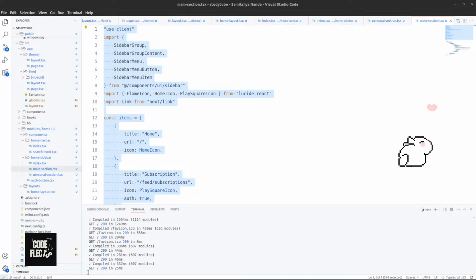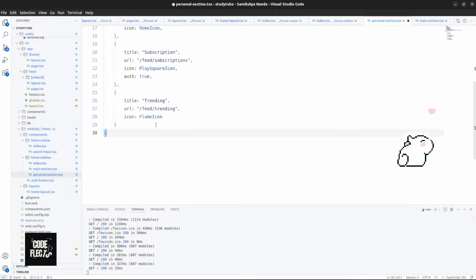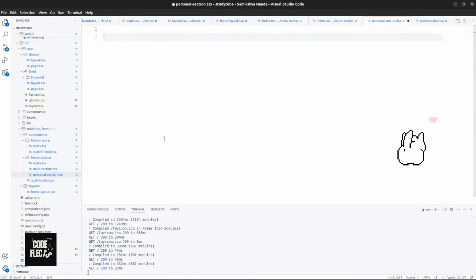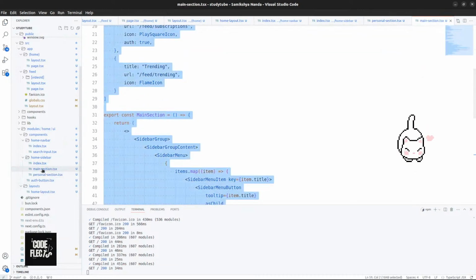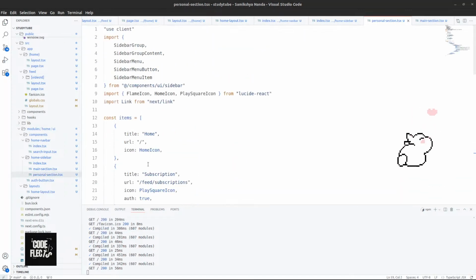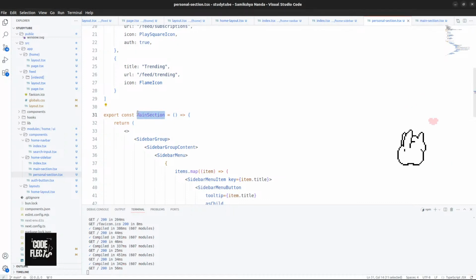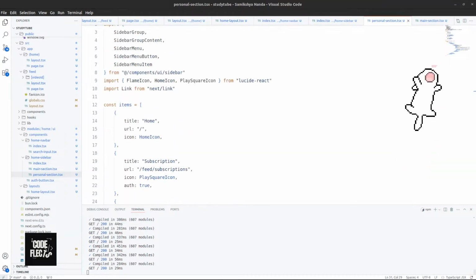Let's modify our, well, first let's rename this to PersonalSection like this, and let's go ahead and inside of SidebarGroup add a SidebarGroupLabel. You have to import this.